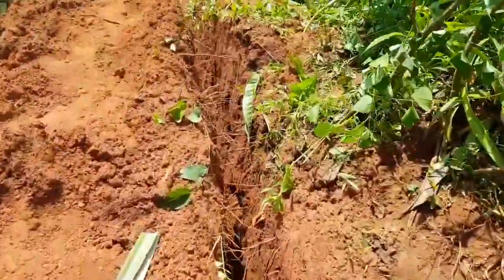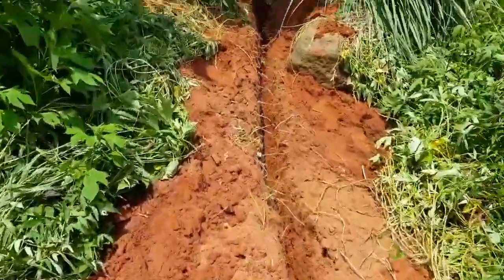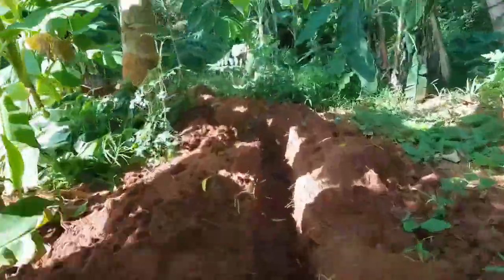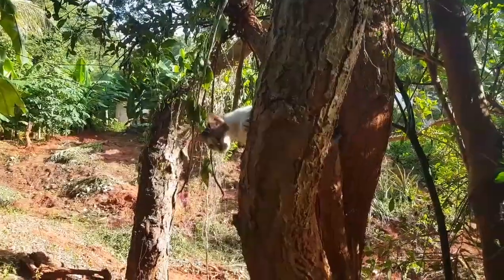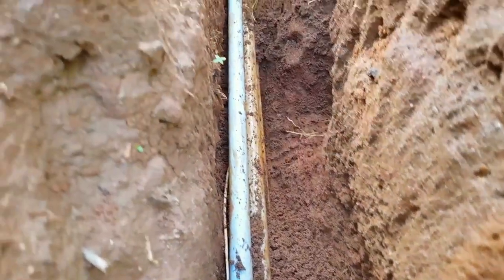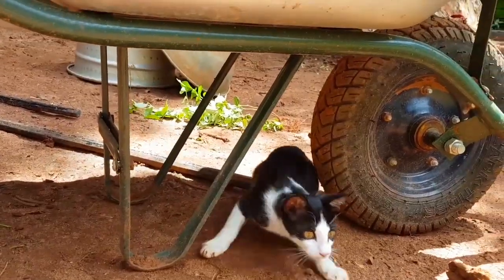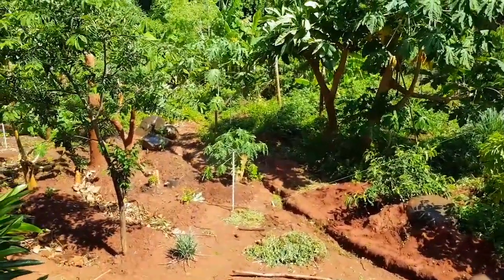Here are some clips about the work in progress. We dug the trenches throughout the whole garden — that was a lot of work. We dug them pretty deep, about 60 cm deep, as deep as we could reach with our arms. I wanted to make sure that later, when I dig to make garden beds or plant trees, I will not hit the pipe. All the pipes were one inch in size. This is one of the main trenches that went all through the garden, and from there we dug the side trenches.